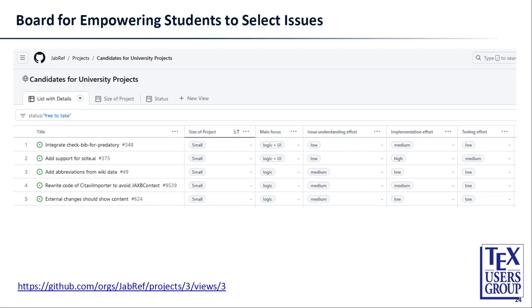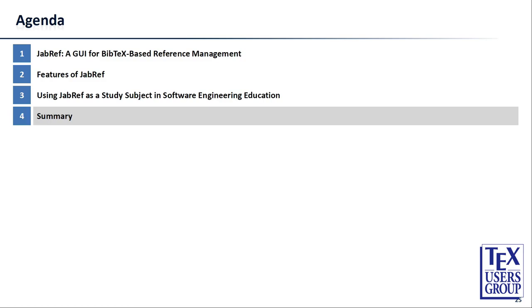And then we have the implementation effort, where we say, if you understood the whole thing, how long will it take? Because sometimes it takes 2 days to understand, but then it's 3 lines of code. But you have to find these 3 lines of code to put. Even if it's only 3 lines of code, it's mostly low implementation effort, and we've also got medium and large as possibilities. And finally, the testing effort: a proper software engineering product needs to have tests, and how much effort are the tests.